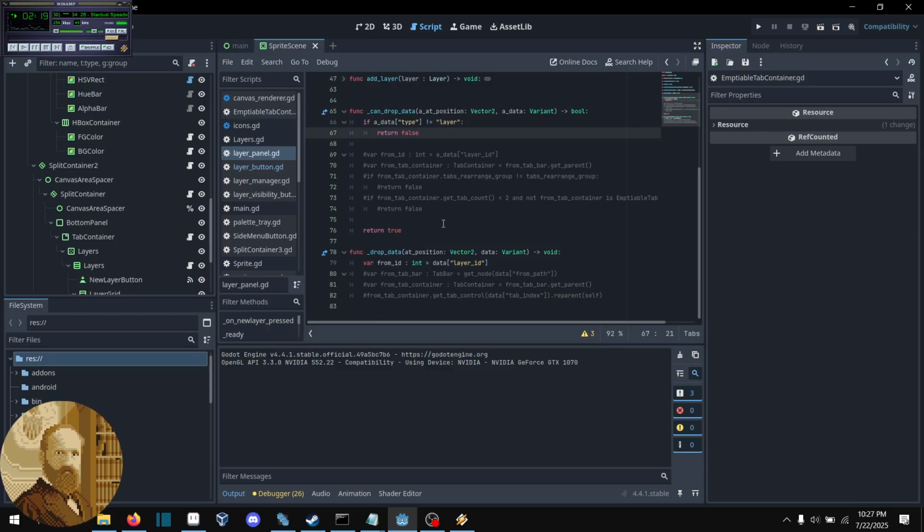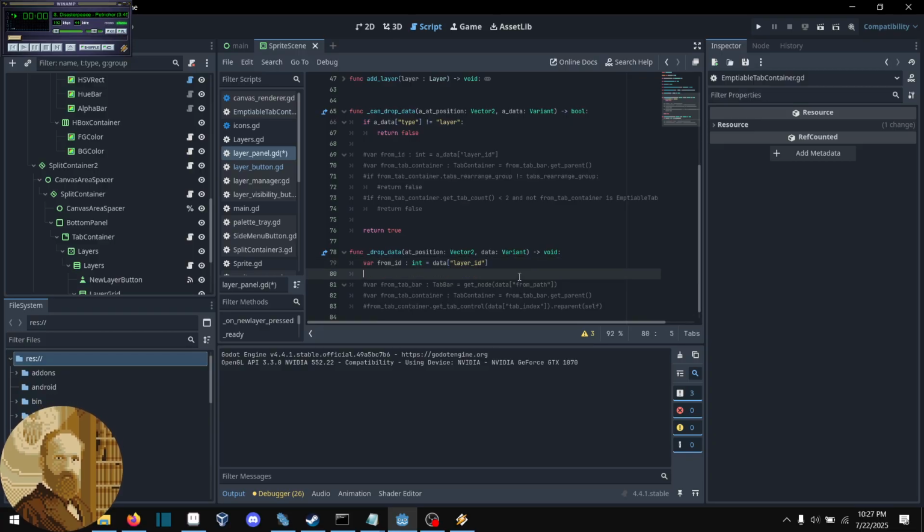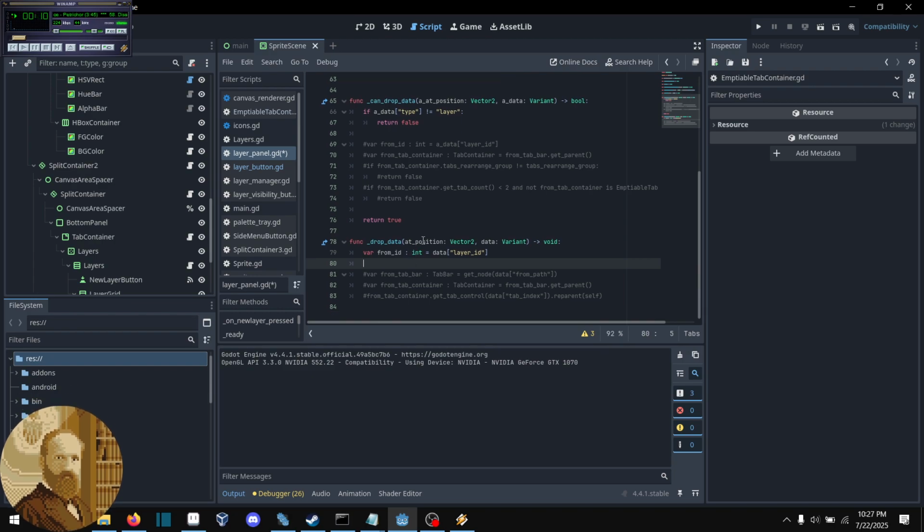For now, we're just going to use this, though, and to do this, we need to somehow figure out from the position what the target layer is, basically.